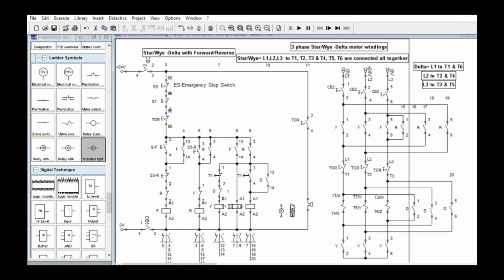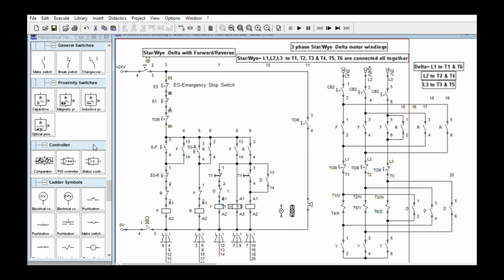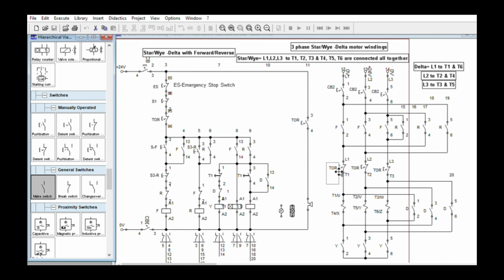Okay, star. So one auxiliary for star delta. It depends on your requirements.